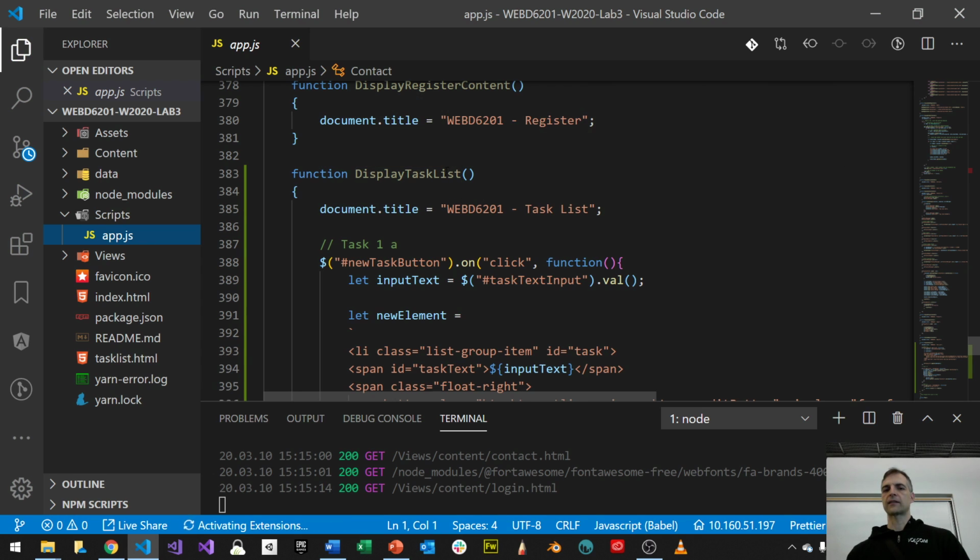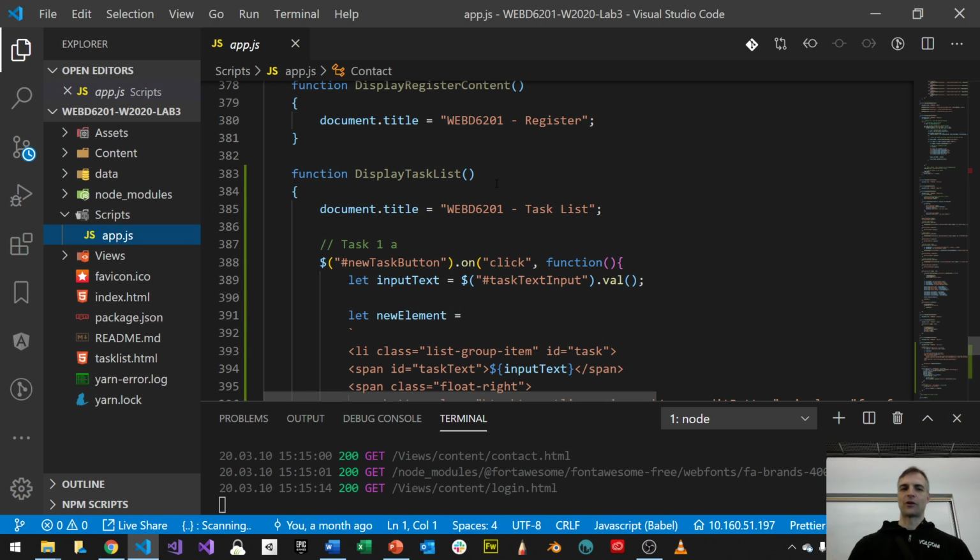The display task list function is here, but it's non-functional. Why? Because task list is still just a regular HTML page. What we want to do is make this display task list function work while we've used Ajax to load up our page as a content area that we're going to inject into our template.